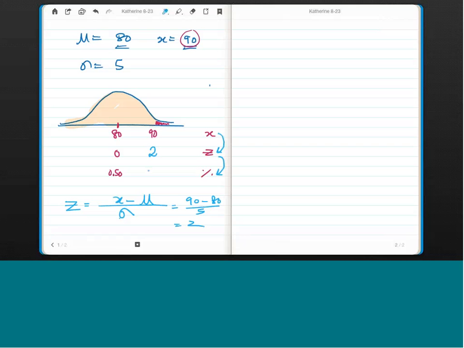Do you know how to use the TI-83/84 for this? The calculator? I don't have one of those, but I have this chart that my teacher gave me. It's a table. You can use the chart to do it too.